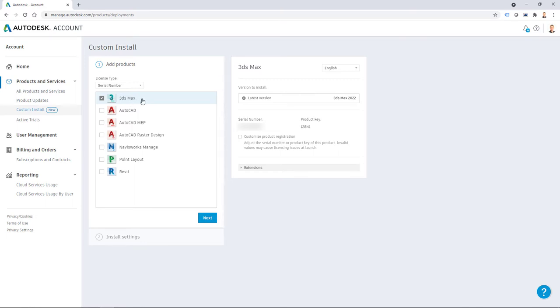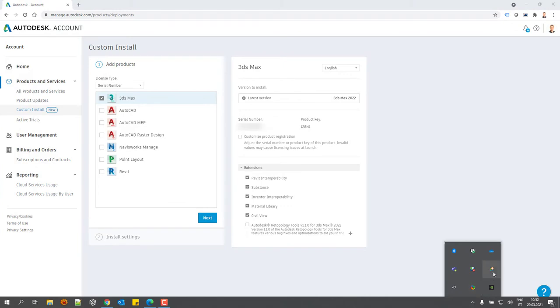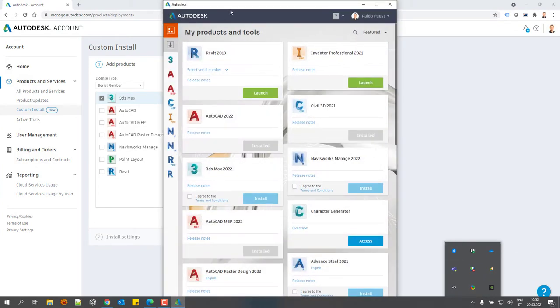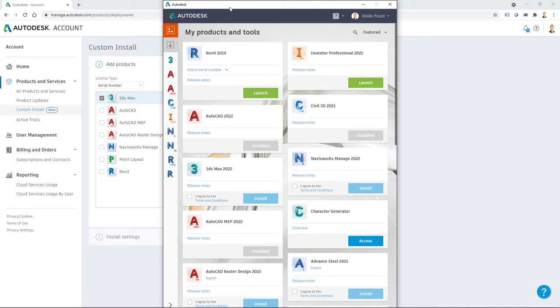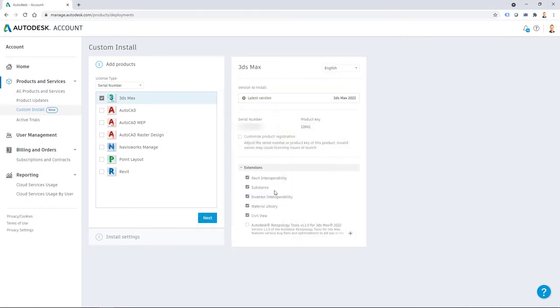If I select a different product like 3ds Max, again I can select a version and I can select different extensions. Usually, those extensions were available through the Autodesk app, which was also quite a convenient way to upgrade or update your product and include different extensions. But still, it was a separate activity, which meant that you open up the Autodesk desktop app, or you go to manage and download those extensions individually, and then you have to install those into all of your machines. So now, once again, you can simply include all needed extensions into your download, and then this download will include all those updates straight away.